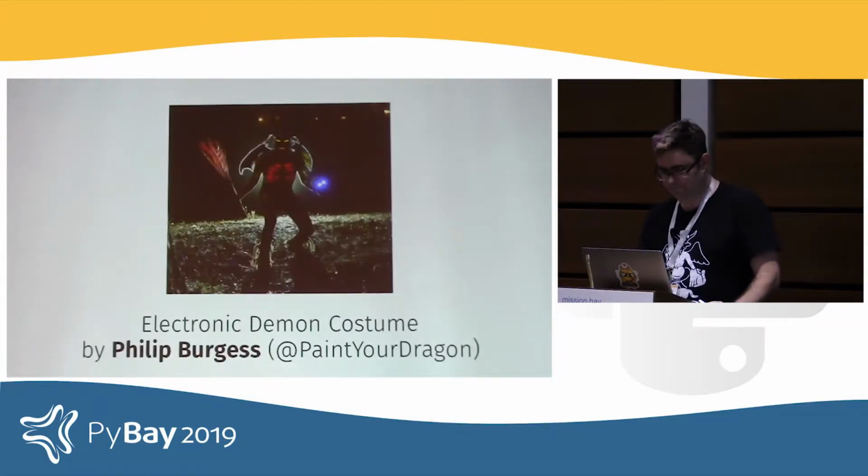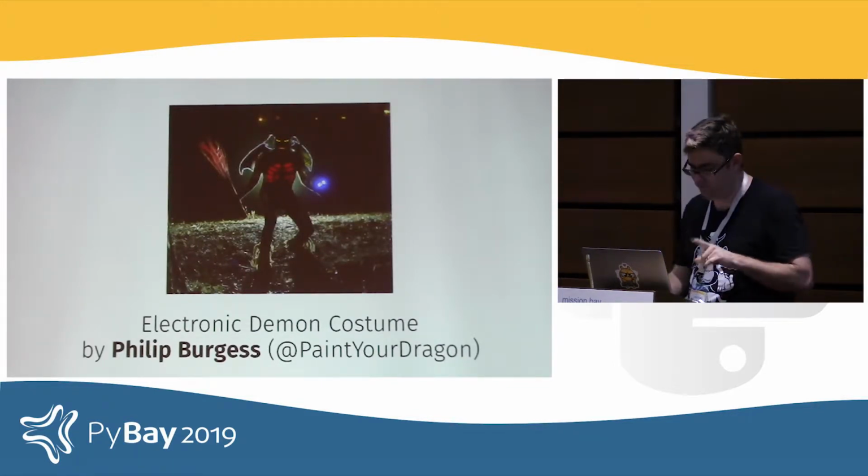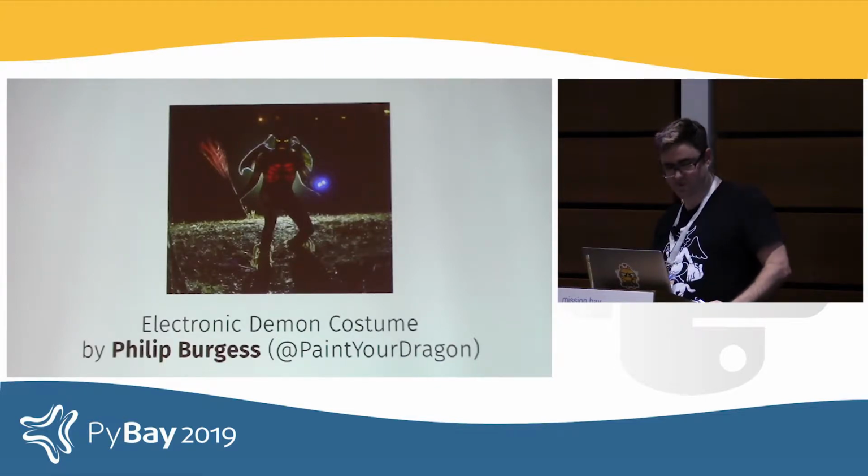All right. I love this one. So this is Phil B's electronic demon costume. I told him I was going to be using this in my demo, and he was like, dude, that thing's super old. But it's super cool, right? Who doesn't want to be a neon demon-y thing, right?